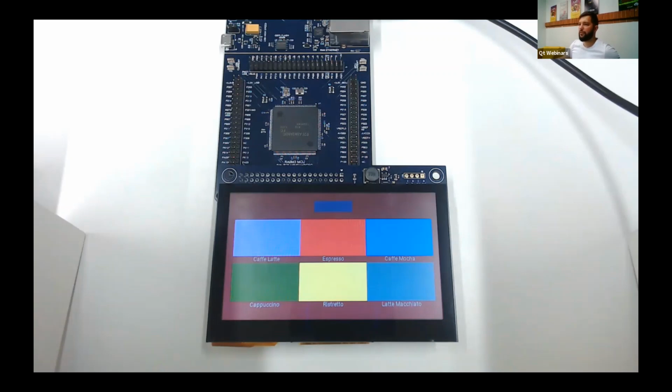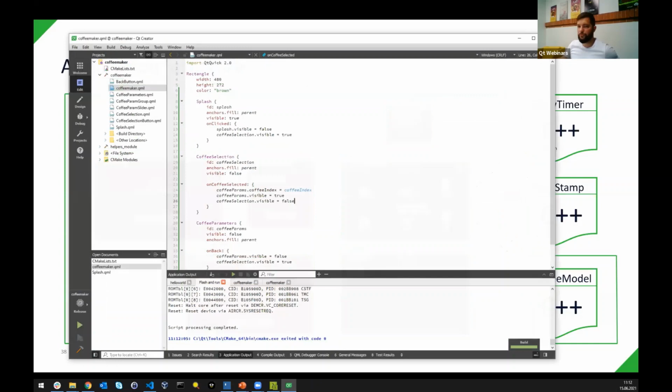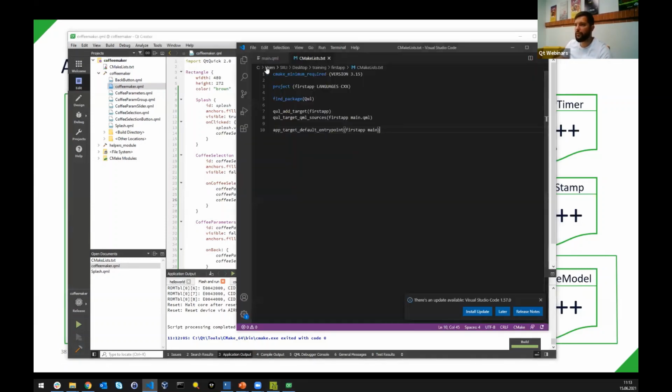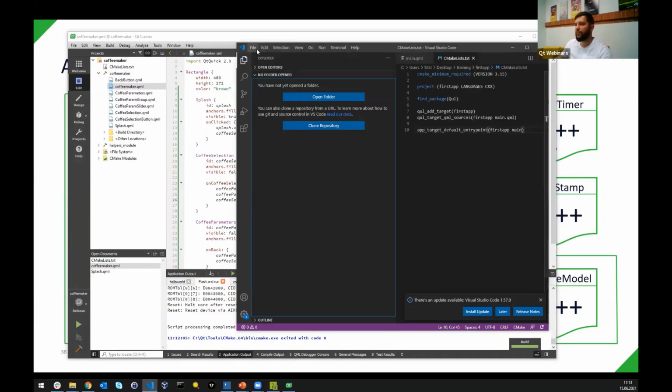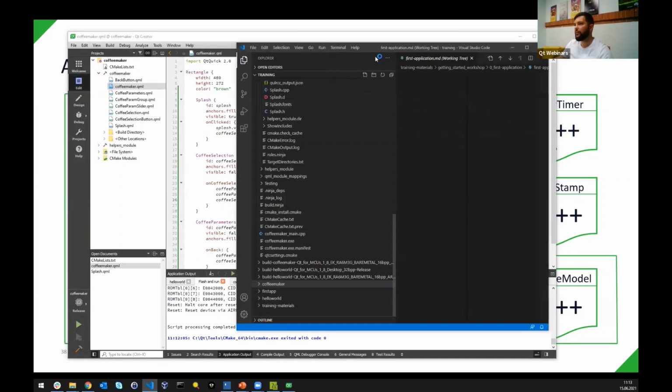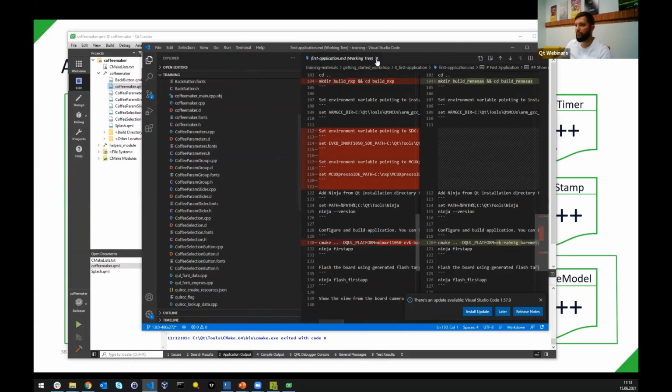I'm getting back to the sharing screen. And let's open the Qt Creator, perfectly. And right now, I would like to verify the artifacts and what things were generated during the compilation process for Qt for MCUs application. And to explain that for you, I will open Visual Studio Code and our training directory.